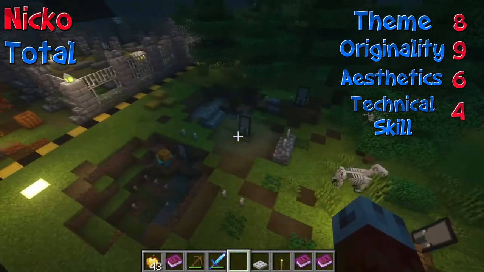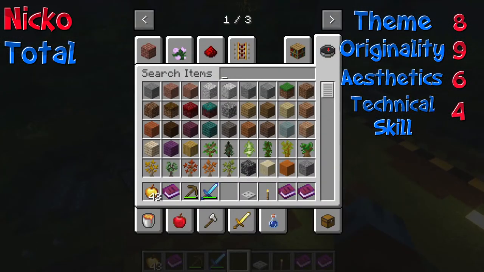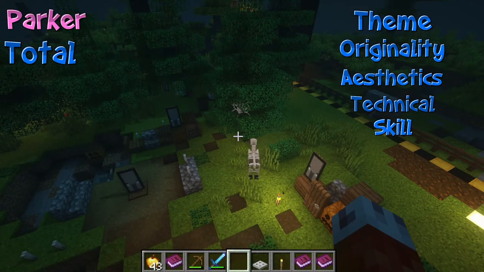But you did get the 2 bonus points for the skulls that you had, which totaled you at a very solid score of 29. Hey. And now we have Parker.